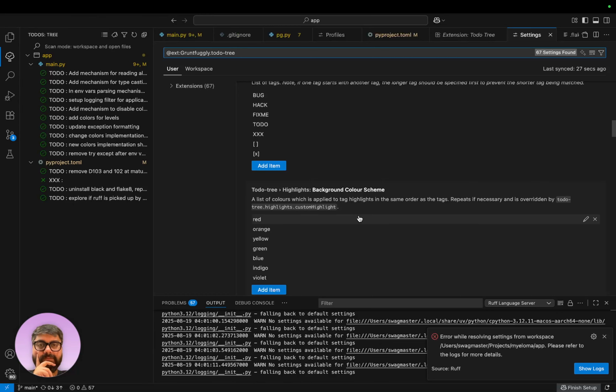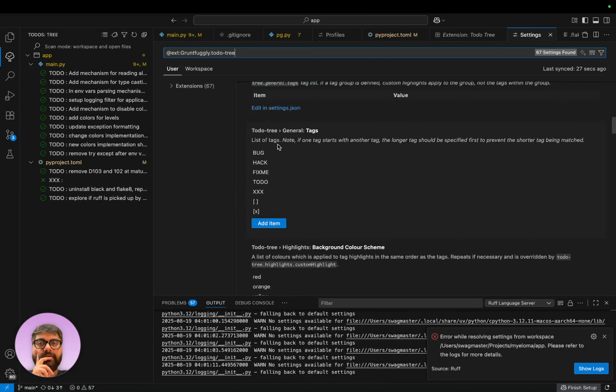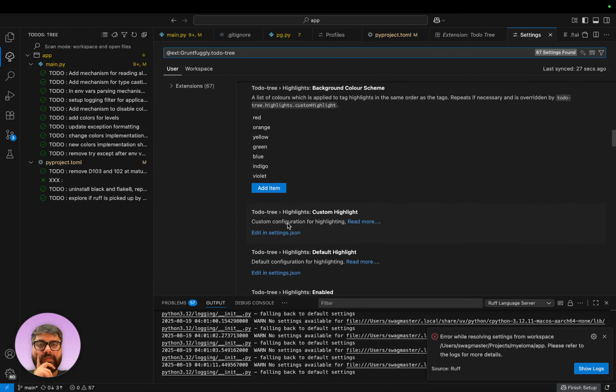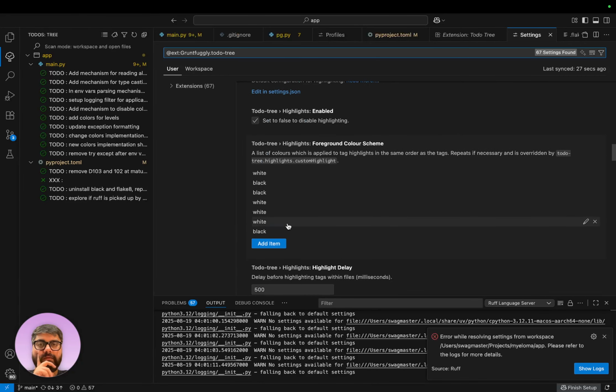A list of colors applied to tag highlights in the same order as the tags. List of tags. List of colors which is highlighted in the same order as the tags, repeats if necessary, and is overridden by TODO tree highlights custom highlight.